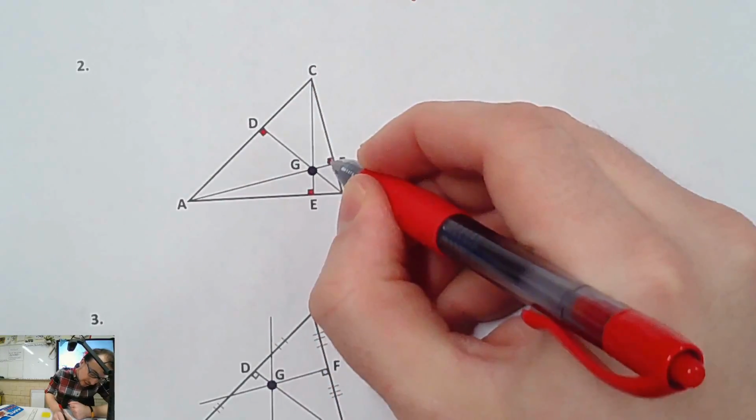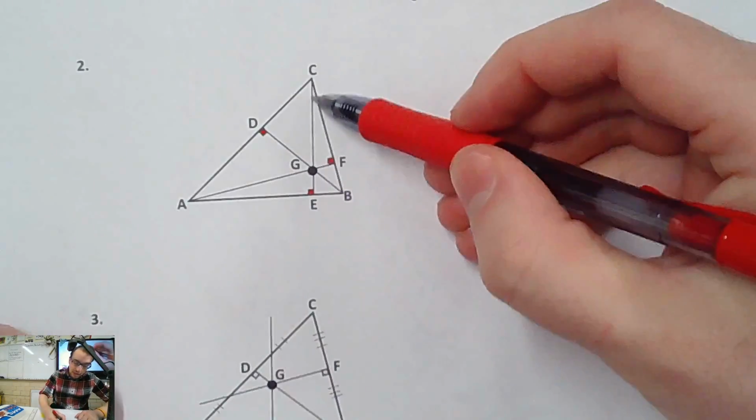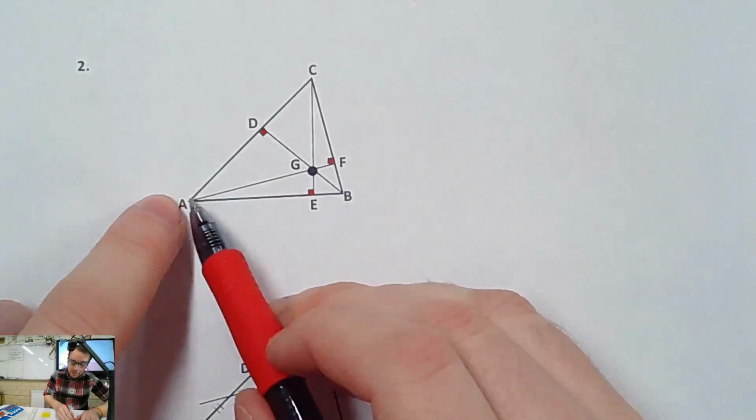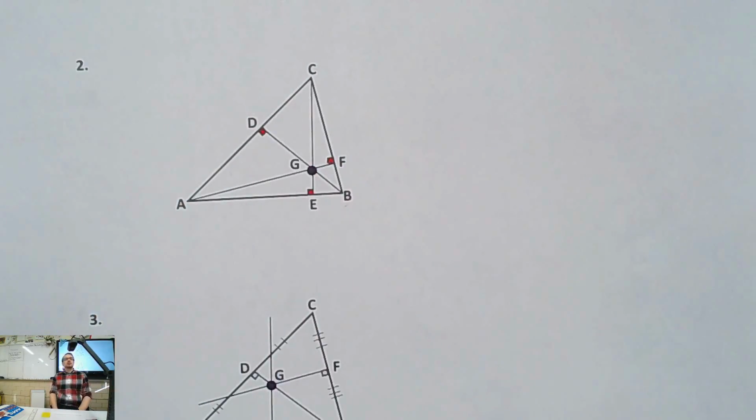Perpendiculars, also known as 90 degrees, also known as orthogonals, also known as the height of the triangle, also known as the altitude. Yep, this is the height of the triangle when this is the base. This is the height when that's the base. This is the height when that's the base, right? You guys know about the height of the triangle. You've been using it for area of triangles, right?